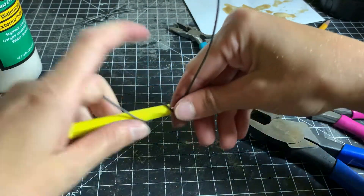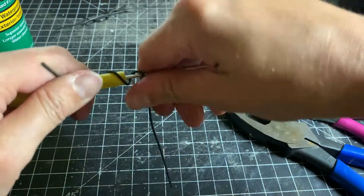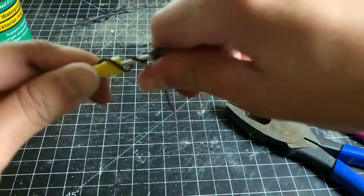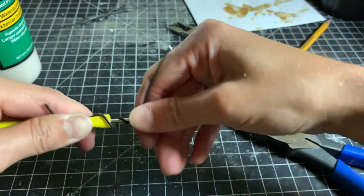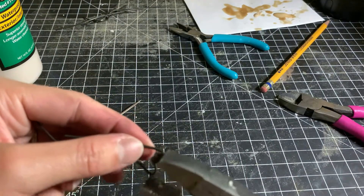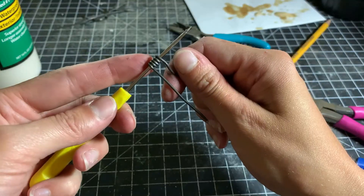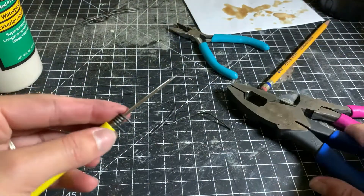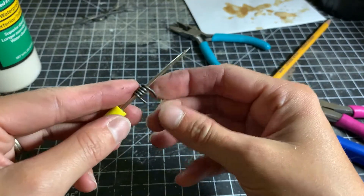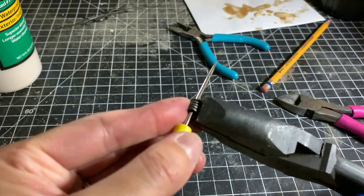Twisting bailing wire around the shaft, I make the beginnings of a hinge. This wire really is stiff and hard to manipulate, but that makes me confident it will never bend out of shape. Once the hinges are done, I pinch the coils together using pliers, then snip off the excess, leaving enough length on the ends to be inserted into the wood. Here I am pinching the two prongs into alignment so it will be installed straight on the panel.